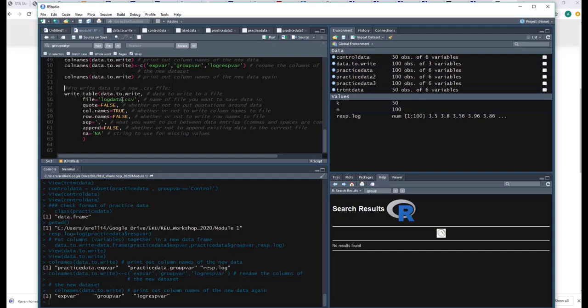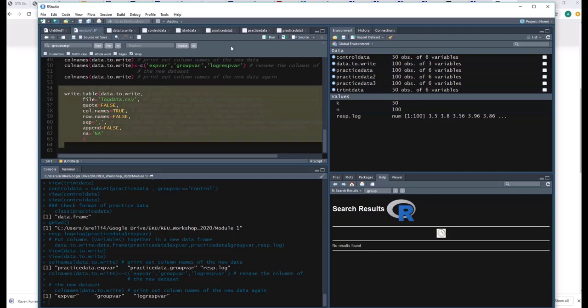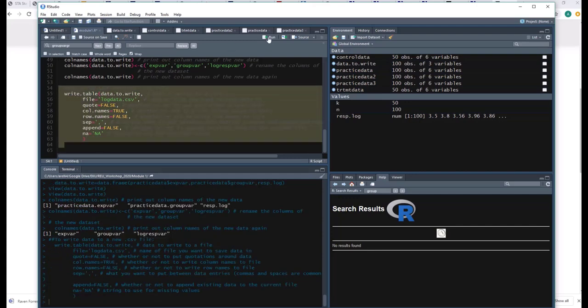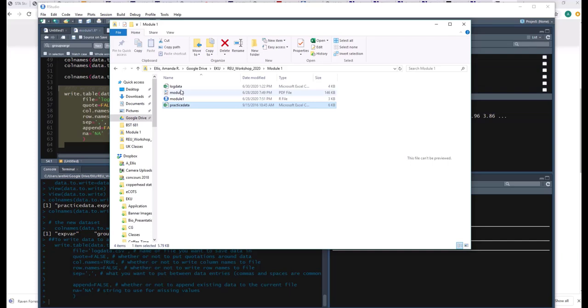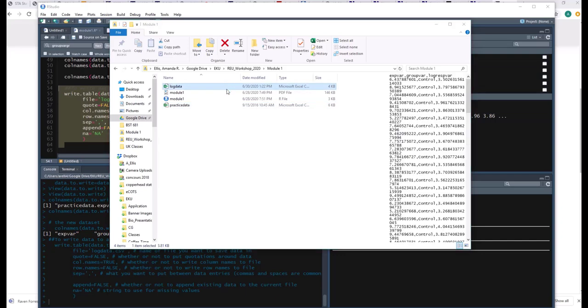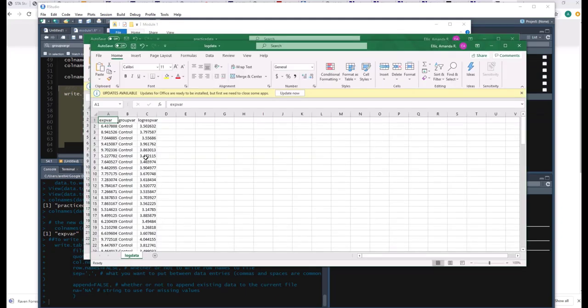The file name is going to be logdata.csv. And then there's some other options here, and I've put comments so you can see what those options are. So let's run this. Okay, and now this has written a file to my computer. So if I go to that folder that we've been working on, notice there is now a new data set called log.data that we could open in Excel if we want to. And if I open it in Excel, you'll notice it has those 3 columns.